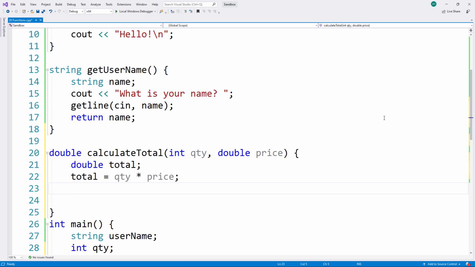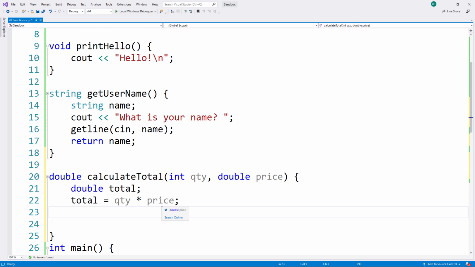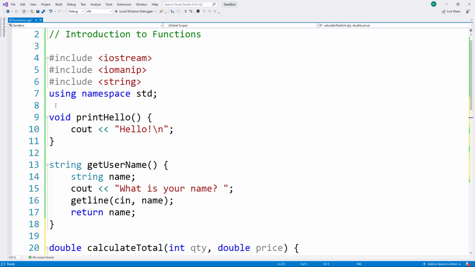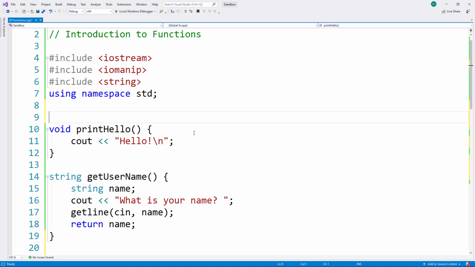But I also want to add sales tax to this. And a lot of times when we're working with sales tax, we'll use a named constant to hold the value or the current sales tax rate. So how I'm going to do this is I could put a named constant inside calculate total, but this is a number that I might want to use with different functions. So I'm actually going to come up to the very top here, and I'm going to create my named constant before any of my functions are defined.